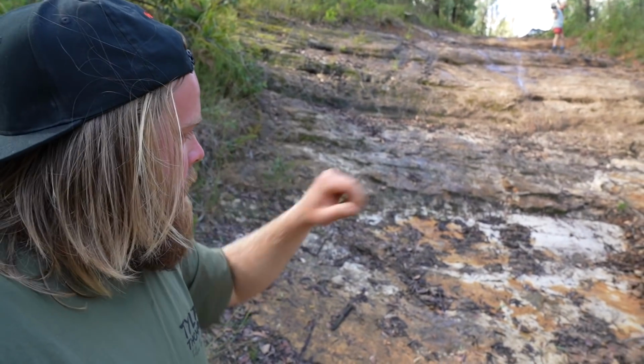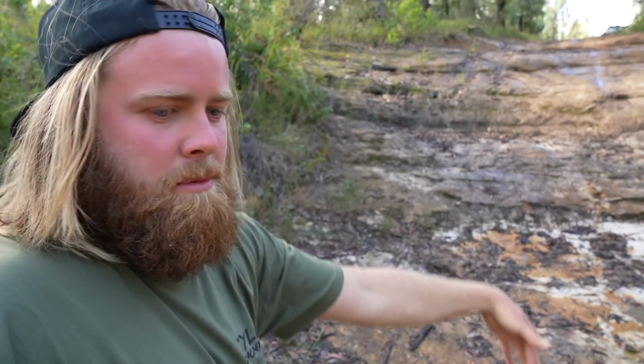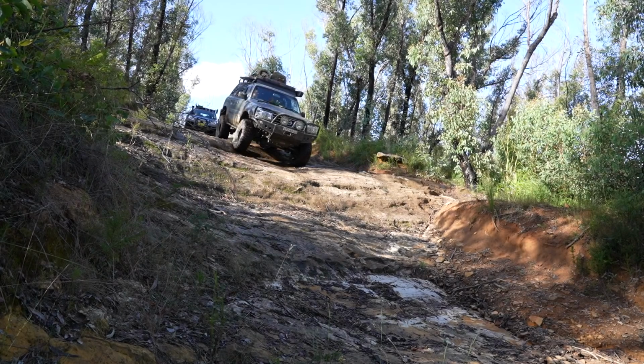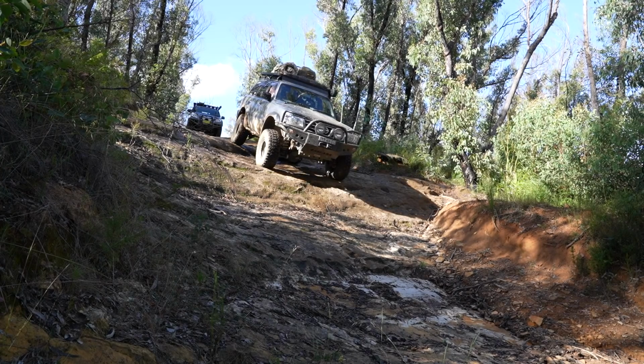But yeah, we're just nice and slow, and you want to centre line it down and not get yourself on any weird angles. So if it slips, then you're just slipping straight downwards. We're going to come back this way because we think there might be a couple of camps in there somewhere, we're hoping. Obviously leave some gap here because there may be a bit of slipping and sliding. Okay, here we go. I do enjoy having auto for this stuff. Makes it better because your engine compression is still happening.